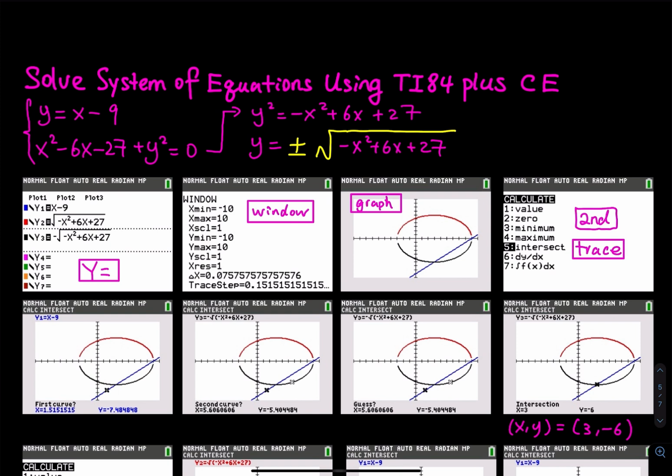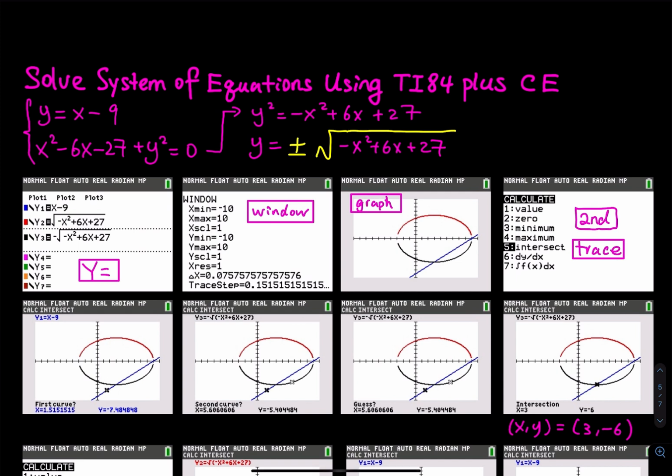So this one is doable. We have y on one side, and then I move all the other terms to the other side. Since this is a square, I will take the square root on both sides and then add the plus or minus. By the way, when do we use plus or minus? When the degree is even: second degree, fourth degree, sixth degree, eighth degree, and so on and so forth. When the degree is even, you have to use a plus or minus.